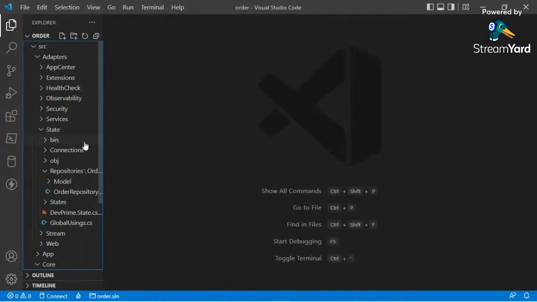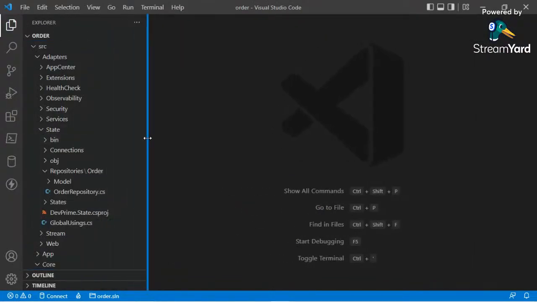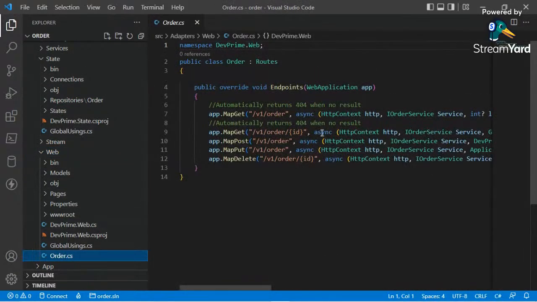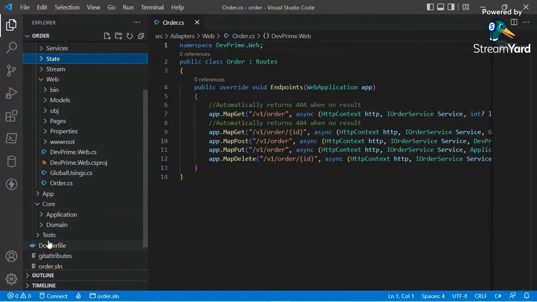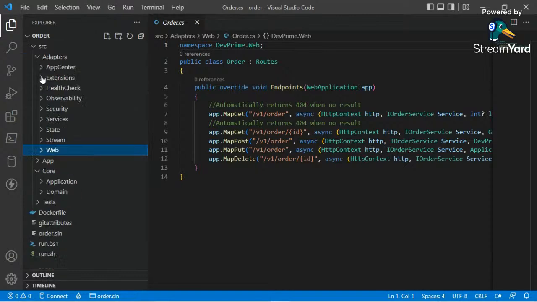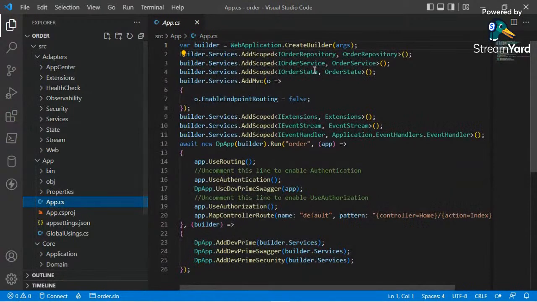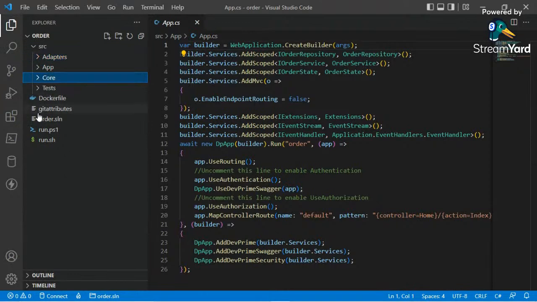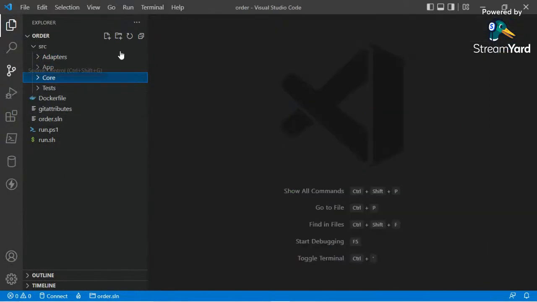So DevPrime accelerates useful steps that we need to do on a daily basis, but it also gives us the power to change things, to customize things. I'm showing you repositories here, but I also got some endpoints that are exposed, and I can change all of that. There are also some internal layers. There are also tests and applications, and dependency injections that lie here. All of that has been accelerated for us. So now it's time to customize it.